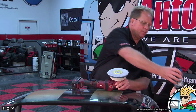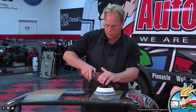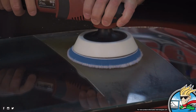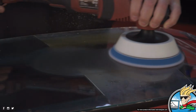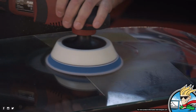Okay? Not on the outside. You don't want to throw it all over. Okay, then I'm just gonna lay this down here. Turn my speed down all the way to the lowest setting just to get this kind of spread out. And you don't need high speed, but I like to buzz this up to about the 3.